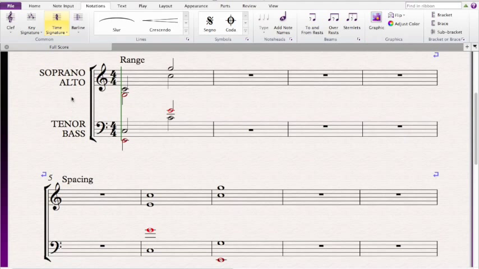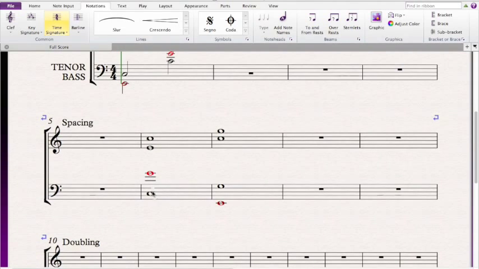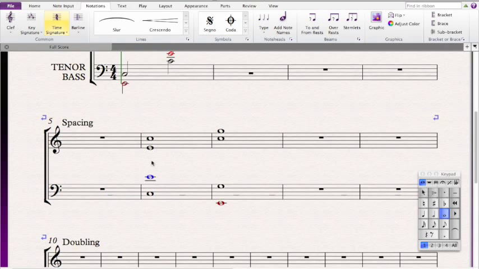At the other extreme, they can't be too far apart, or else they're not really felt as being a part of the ensemble. So here we have an example of voice crossing. The tenors are at a G4, and the altos are at an E4. This means that the tenors are above the altos, and that's not allowed. To fix this, we'd move the tenors down and the altos up.